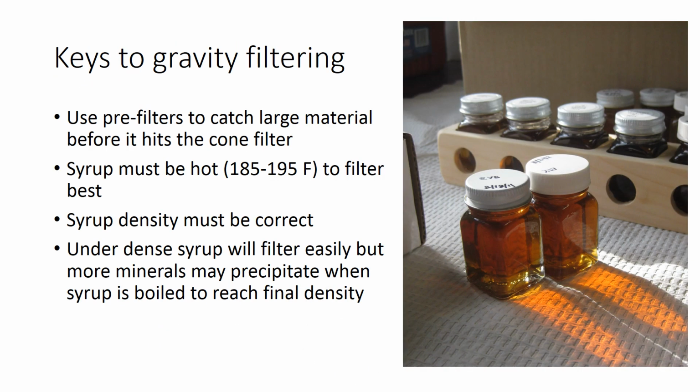So getting back to gravity filtering, the keys to gravity filtering include using a pre-filter material, and this is a slightly looser, slightly less fine filter material that's thin and gets put inside the main fabric filter. The design of these is really to catch big stuff, and that allows the main filter not to get clogged too quickly. The other key thing is syrup temperature. Syrup really needs to be hot when it's going through these filters. Hot enough so that it will go through quickly, but not so hot that you're concentrating your syrup too high and going beyond the density of syrup.